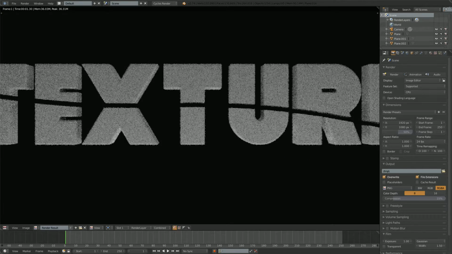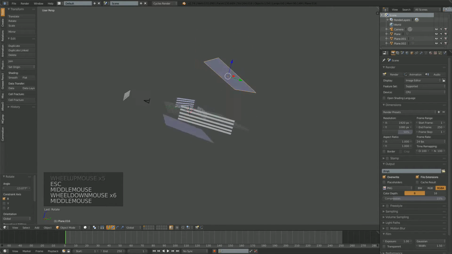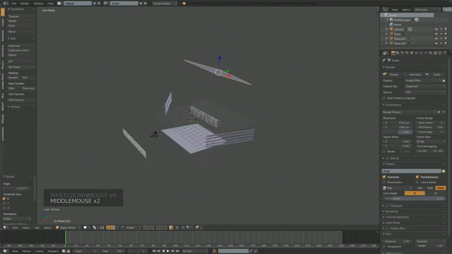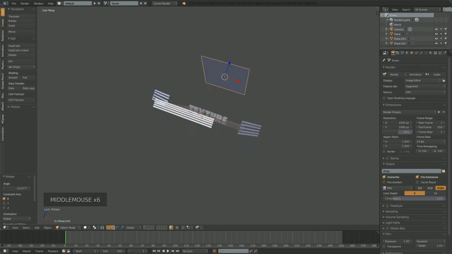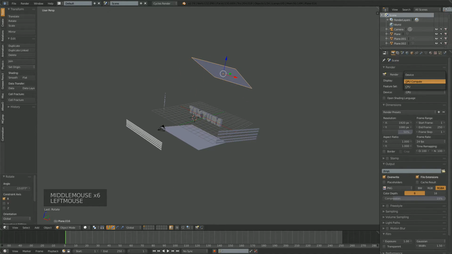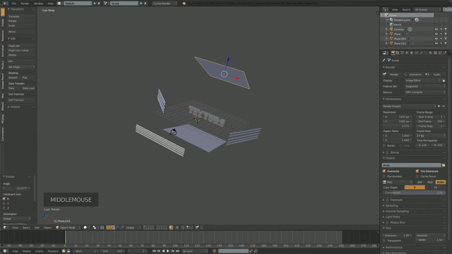Alright guys, I'm back. I've just set up a simple light source, or a light room as some people may call it. It's just a simple lighting room which lights up our text nice and bright from all angles so we can see nice reflections and stuff. I'm just going to set my render device to GPU. I've done a video in the past teaching you how to do that, so go ahead and watch that video.